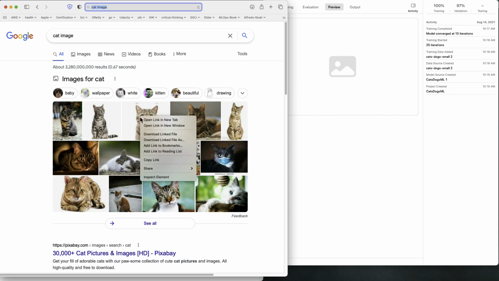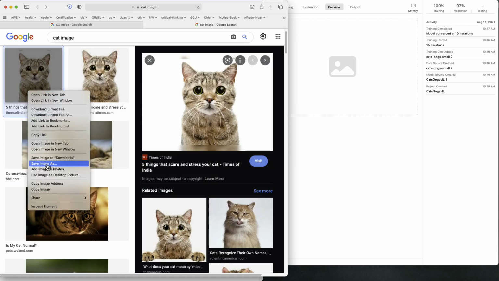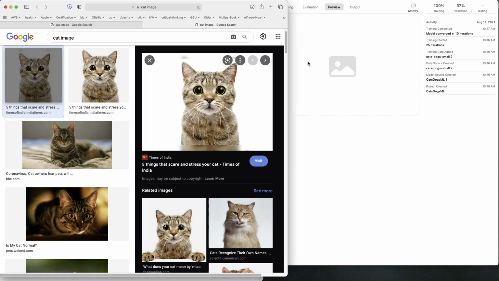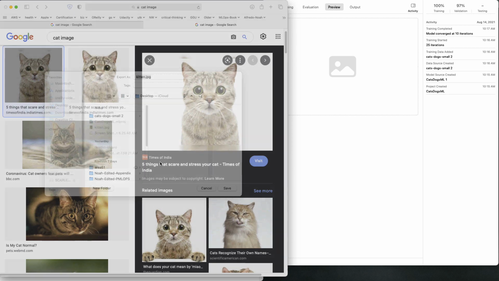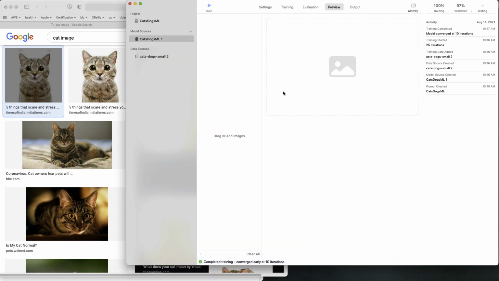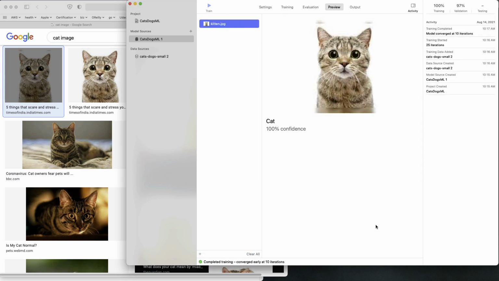So let me open a link in a new tab, save image as, and we'll say kitten, put that onto my desktop. And then if we go back here, we can click plus or drag it, find that kitten, there we go. And we see 100% confidence.